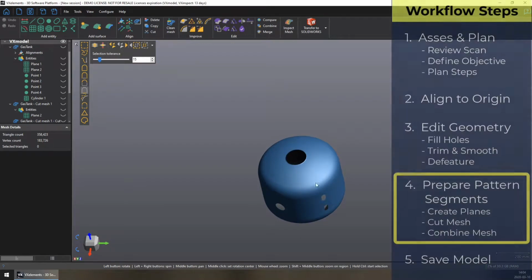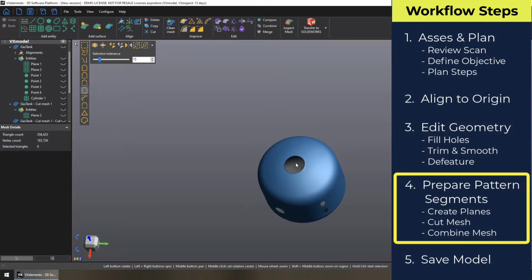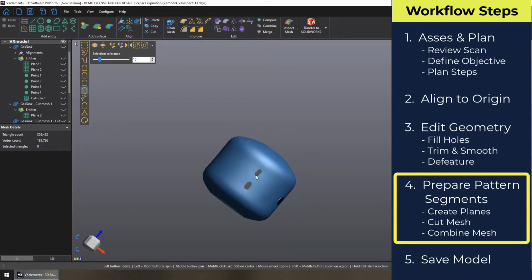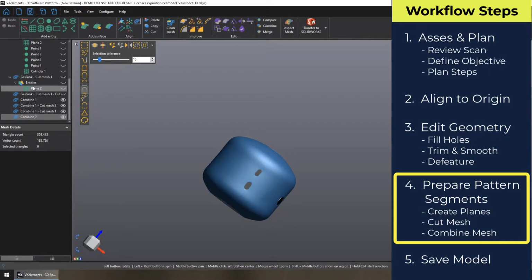Once we did that, we used again our cut mesh tool to cut up the mesh. We created a cut using a plane that intersects the z-axis and a point right here. We also created a plane that intersects the z-axis and a point right here and split the mesh based off of that, and then we split the top and the bottom. We combined all of those results into a single mesh. That's combined two down here.